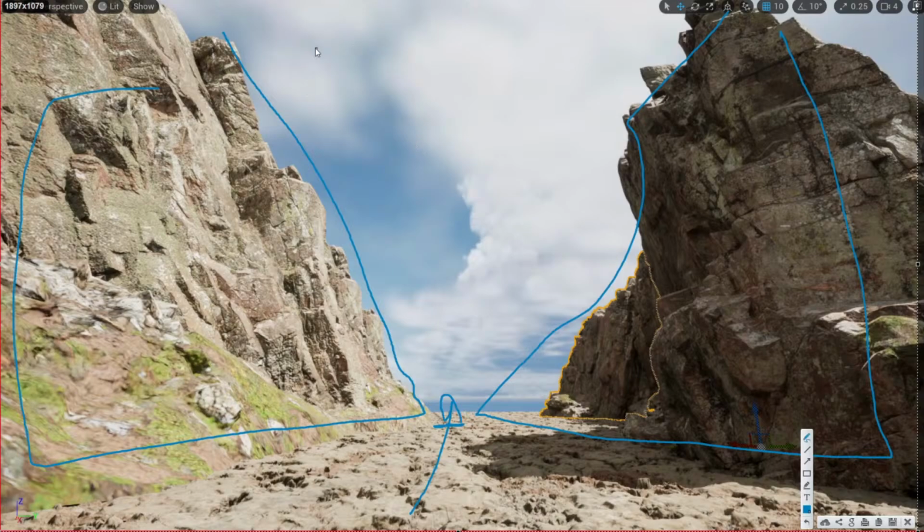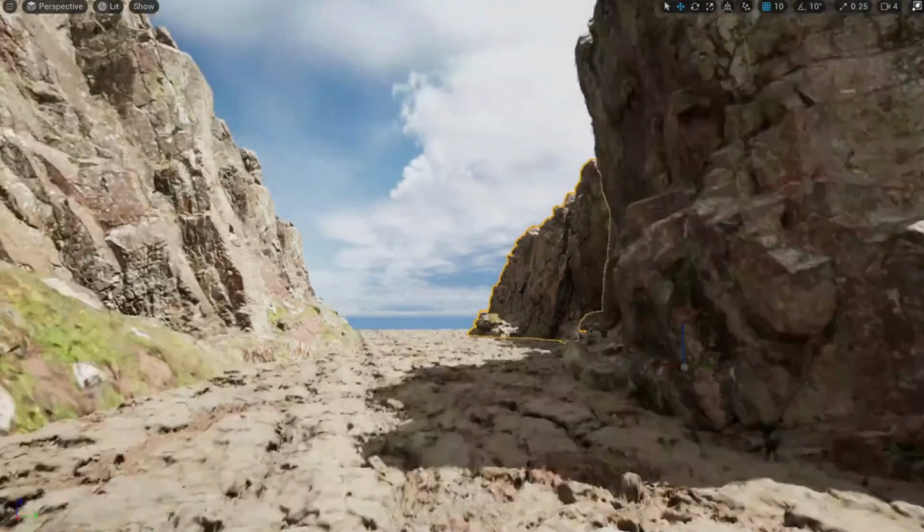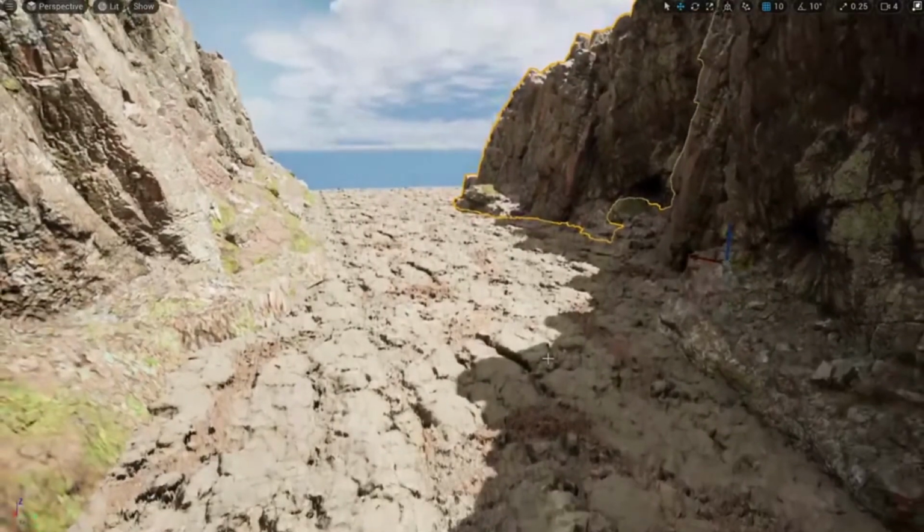And this goes along with other principles of level design. Like if you have your player here and you have this, and this is the goal, this is boring. But if you make something like this, just a little bit, and this is the goal, and here's your player, then this one is much more interesting than this one. So adding vertical elements is what gives a nice look to our scene. So we're gonna do that now.